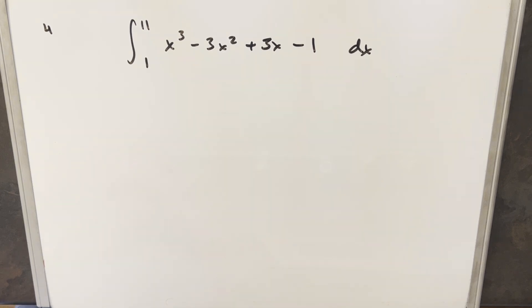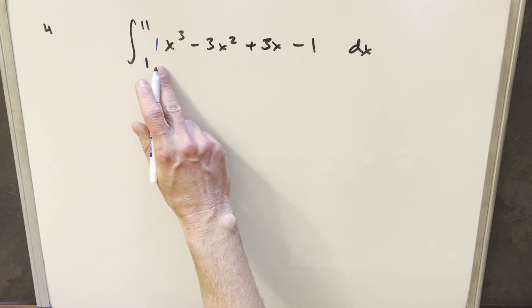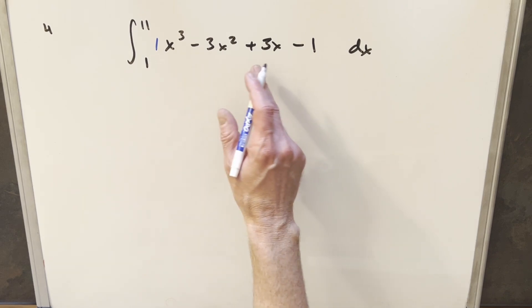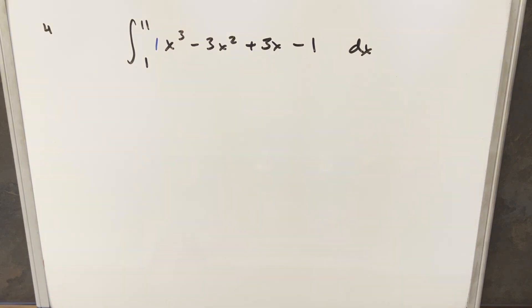Now first this looks like a really boring use of power rule and we could do it that way, but there is one nice thing about this. We can actually simplify this just noticing because our exponents are 1 minus 3, 3 minus 1. What we can do with this is just notice this whole thing here.